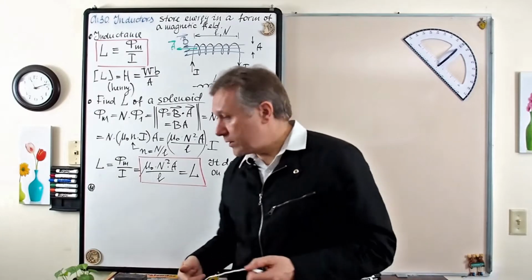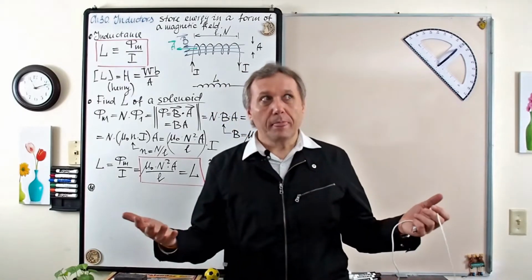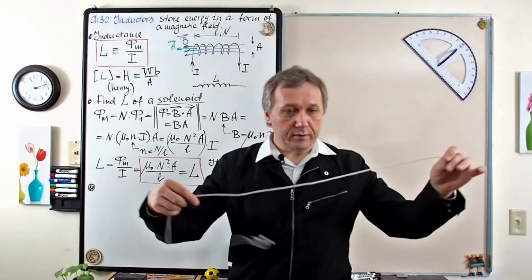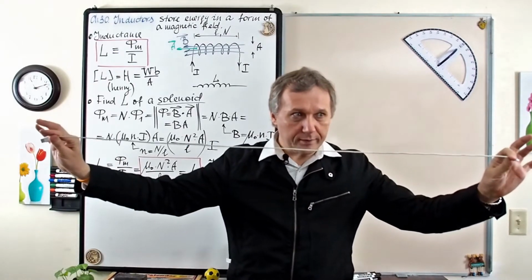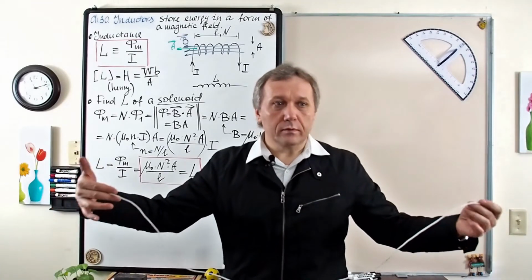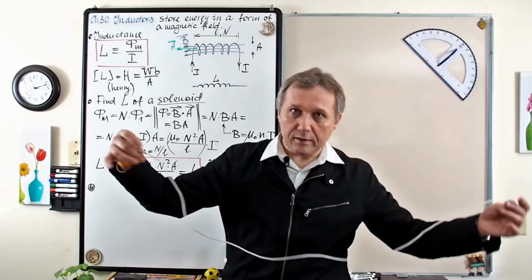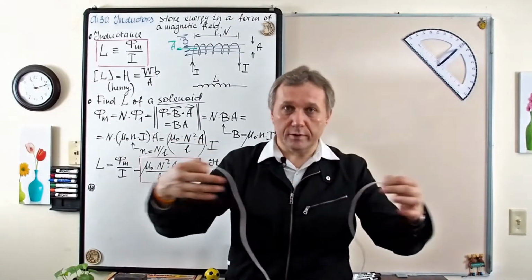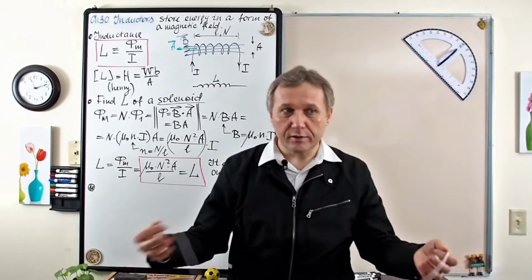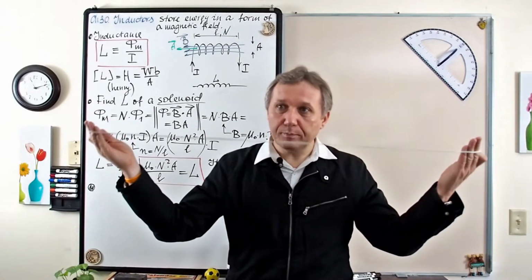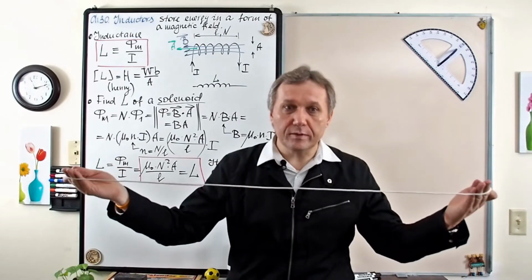So far, all the time, the potential difference was created by what? A battery, for example, right? A battery creates the potential difference. So this is just a piece of wire. There's no battery, right? Then, of course, the potential difference can be created if, for example, your piece of wire has some resistance. And of course, it will work as a resistor, and we can calculate the potential difference as I R. But in this case, we assume it's an ideal piece of wire. Where is the potential difference?